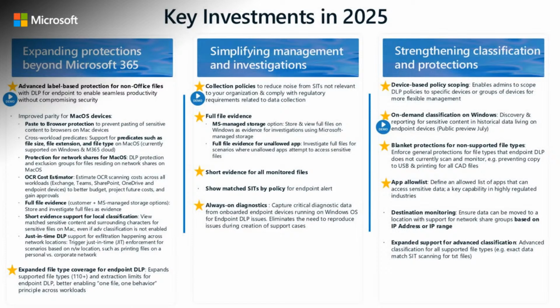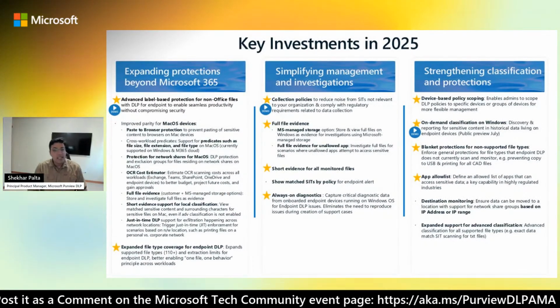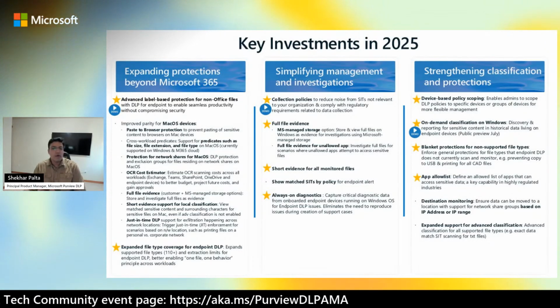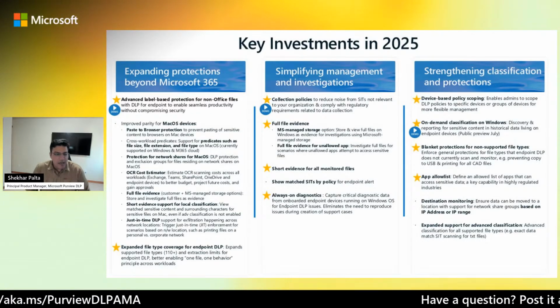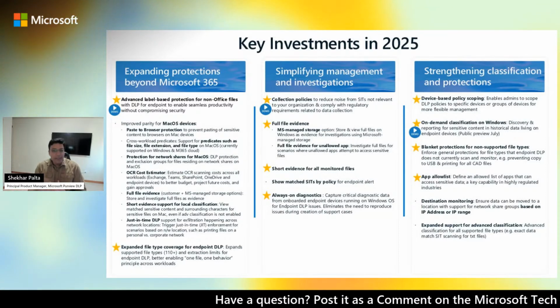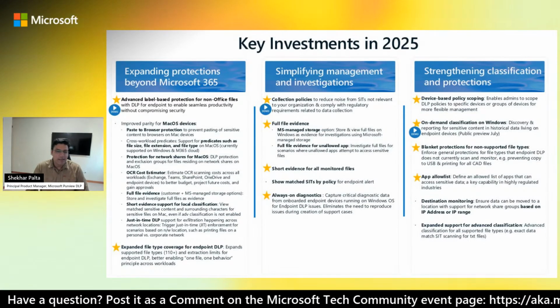With always on diagnostics, once you turn this capability on in your admin dashboard, we will start collecting critical diagnostic data from your onboarded endpoint devices. And if and when you raise support cases, all you have to do is provide us those logs, and we will be able to get started with the investigation. This eliminates the need for you to reproduce those scenarios again for our investigation.